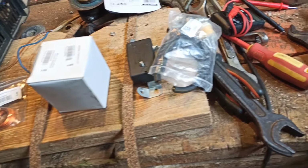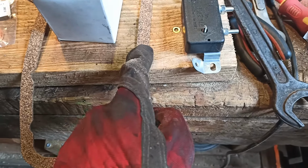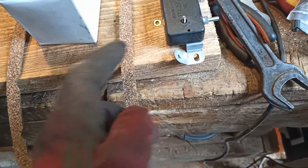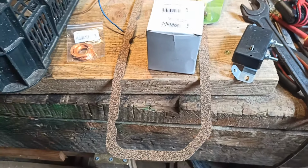So, I bought some stuff, don't mind all the mess, that's fine. I got this bad boy for the generator, I got this seal, was supposed to get another one, but the store didn't have any. I got a voltage meter, I got some of these bad boys, and I got clamps for the battery. And yeah, I just put it all on.